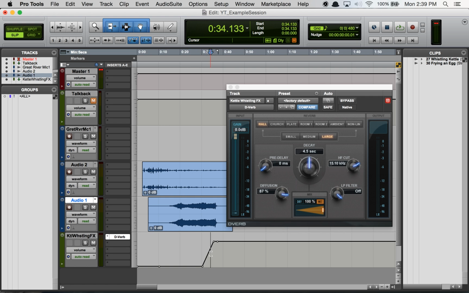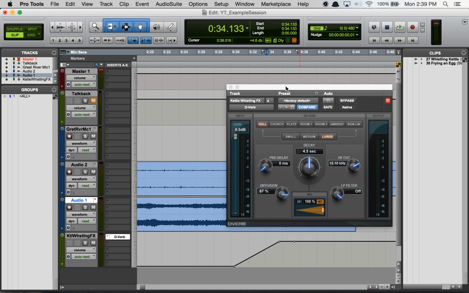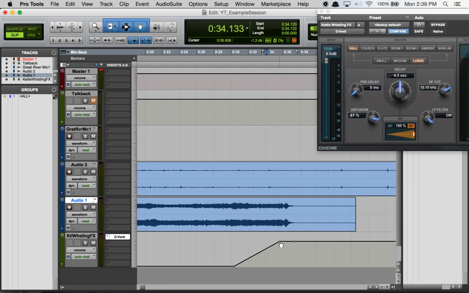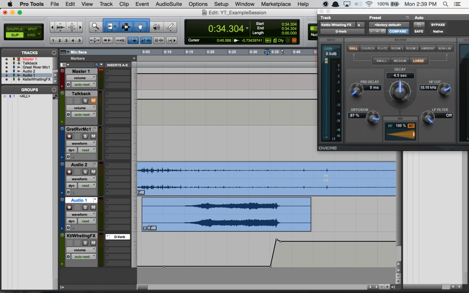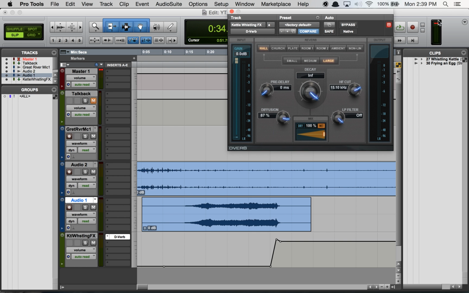Let's zoom in a little bit so this happens a little faster for the sake of our example. And I'm just going to pull this over to right at the end there where that final hit is. Not that it's really a hit, but I'm just going to have this reverb go up at the very end. And then we're going to listen to it and see how that sounds. So I'm going to crank this up so it's definitely more extreme. Yep. And I'm just going to play it and we can hear how it sounds.